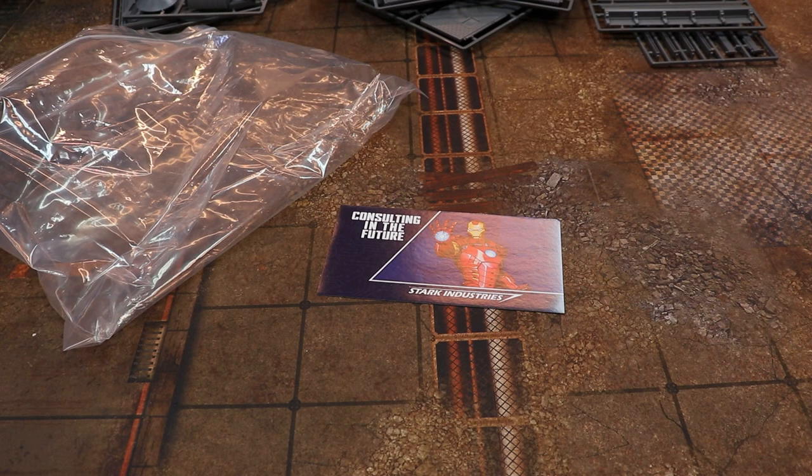But yeah, so that is the unboxing of CP36, the NYC apartment building terrain pack. Absolutely love it. I highly suggest it to everyone. The detail in it is fantastic, and it's begging for some graffiti on the side, so it's so cool.